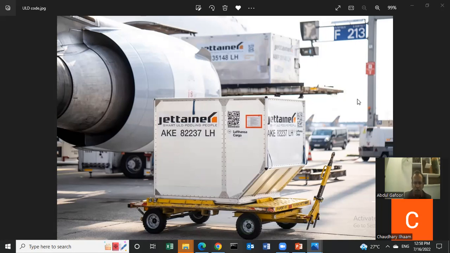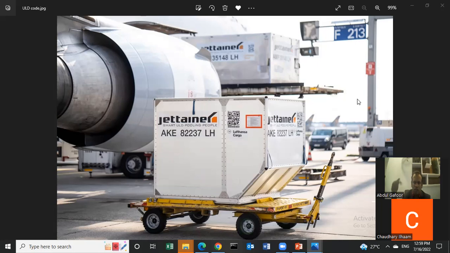And the K means the size. You see the length and width. Normally the small ones are LD3 and LD4. I think it's 240 something or 155 something; I can share the length and width specification also. And when it comes to LD6, again it's bigger, reaching the 300 length.